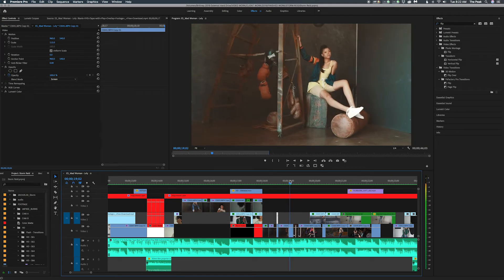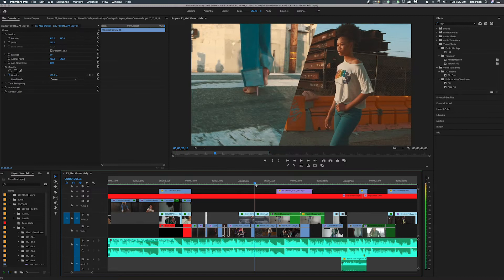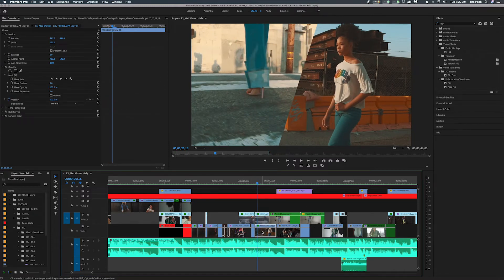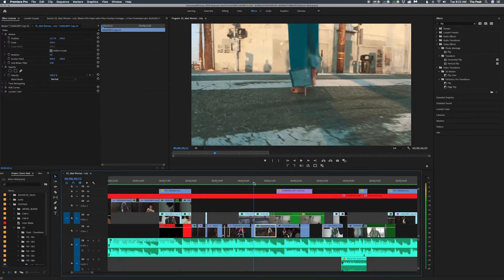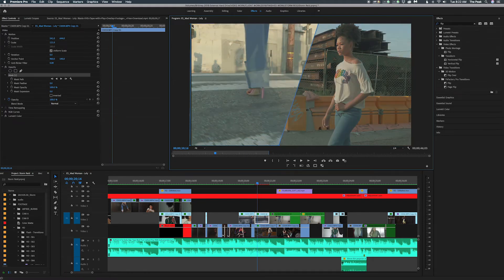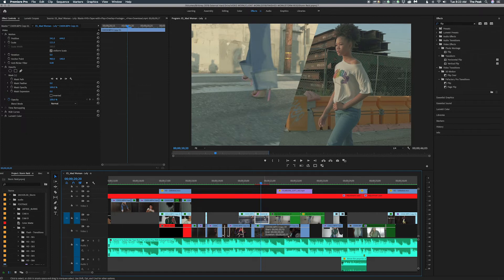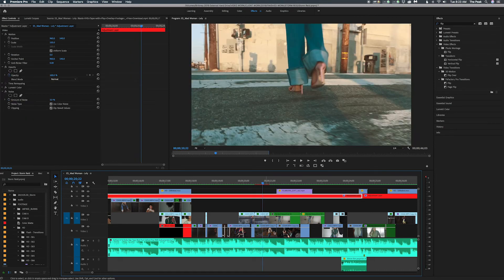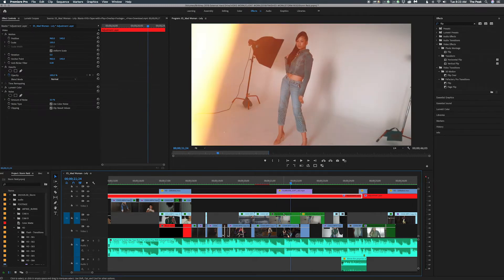For this shot I wanted to do something different. I have two clips on top of each other — this clip originally comes from one and spills over to go on top of this other clip. I did a mask. For this one I added that film burn, and to get this rotated effect I used my Ronin S. I shot a lot of these shots on a Ronin S to give a fluid smoothness to it, and I kind of did that right out of the camera and added that film burn effect.